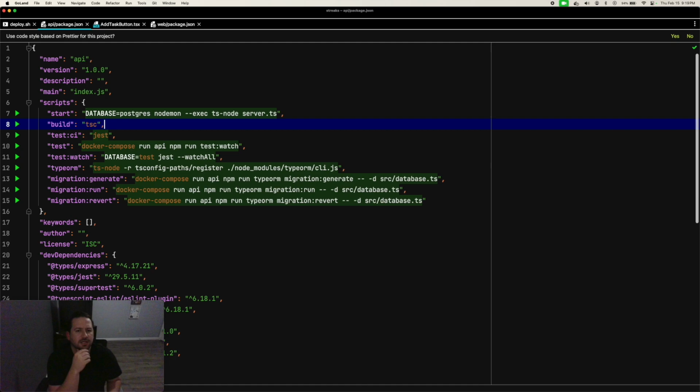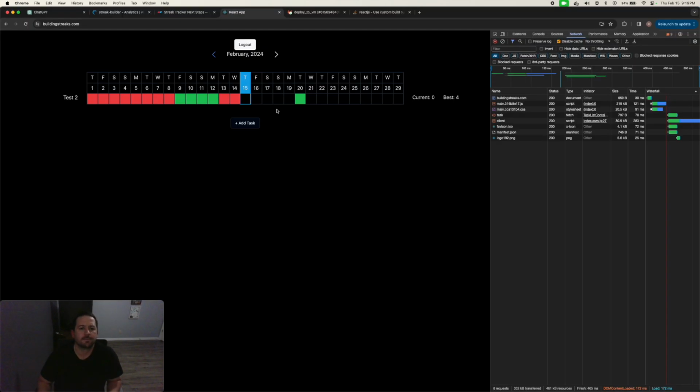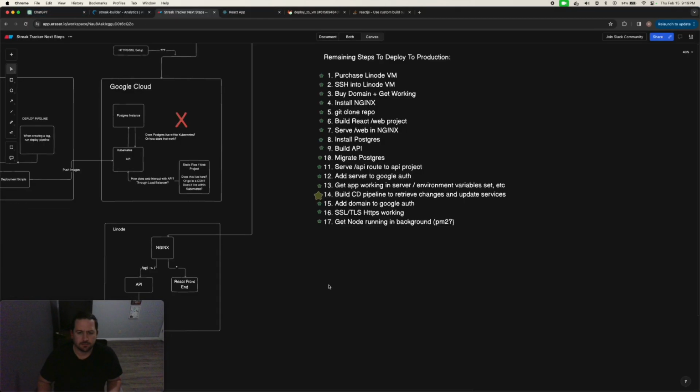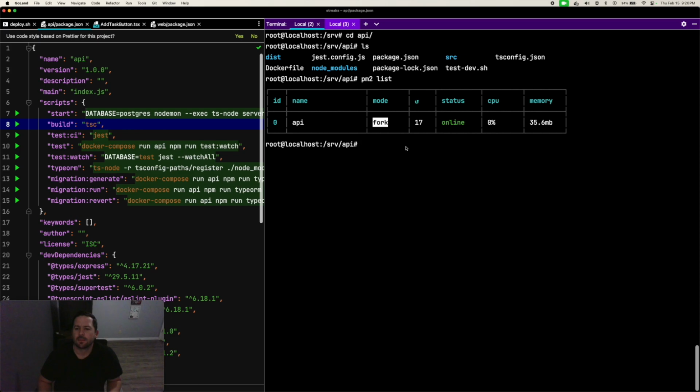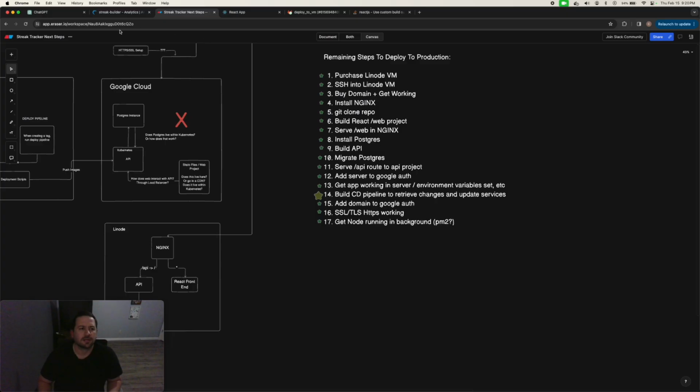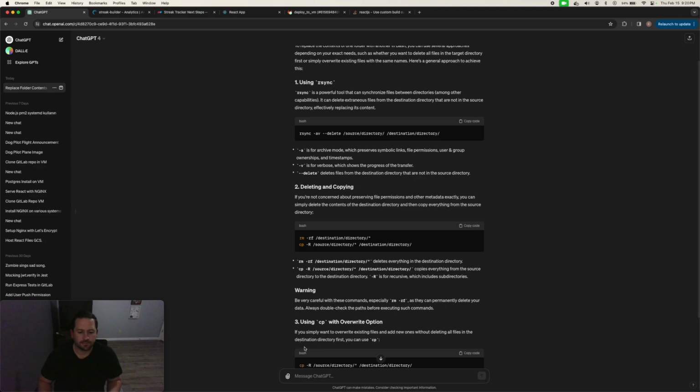Perhaps we can, so let's see how, so if we do pm2 list, okay, so here is our API, and let's just ask how to check command of pm2 process.